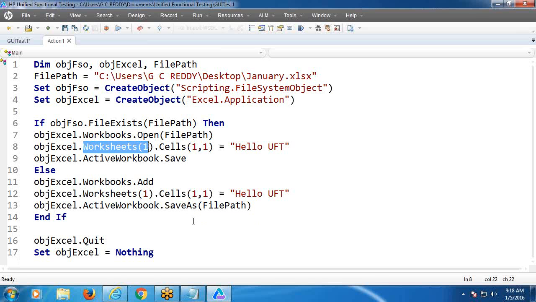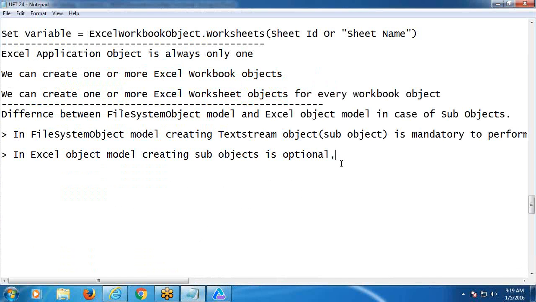Suppose if you want to work with multiple files, multiple sheets, then sub-objects are required, isn't it? I want to open 2 files and 4 sheets and compare data. For that, sub-objects are required. If it is a single file, single sheet, the single main object is enough, sub-objects are not required. Okay? Optional.